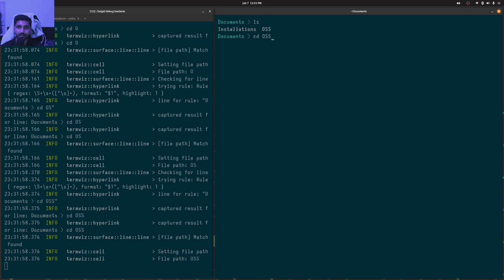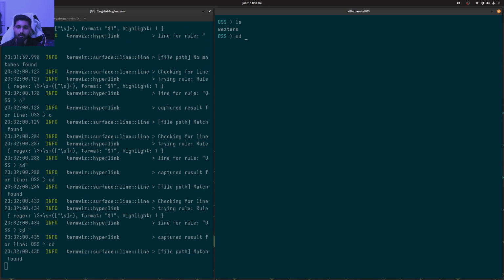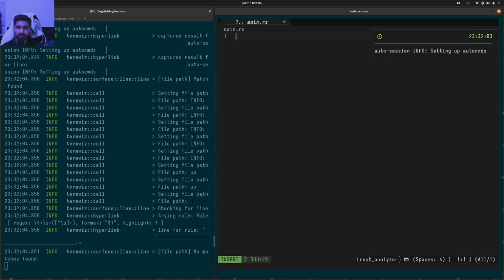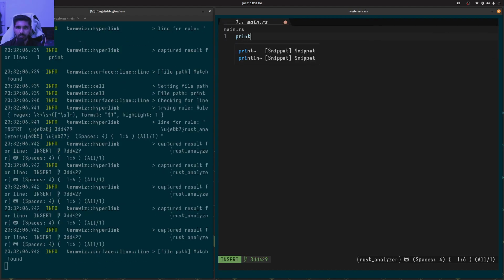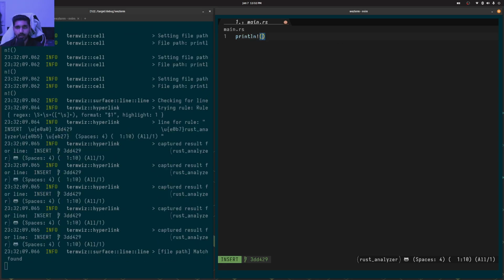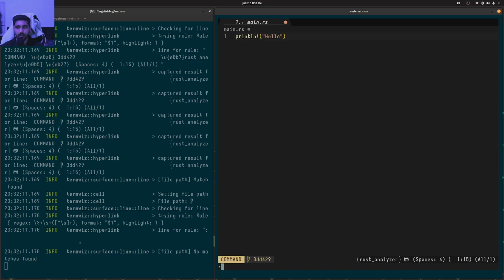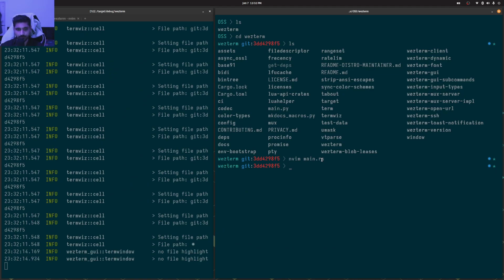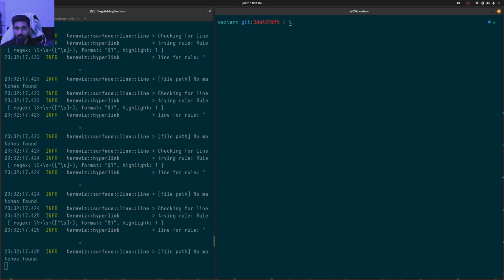So what it's trying to do will be solved when we use this as a default terminal, but right now print hello. Okay, and if I do this right over here, this will work. Let me see.